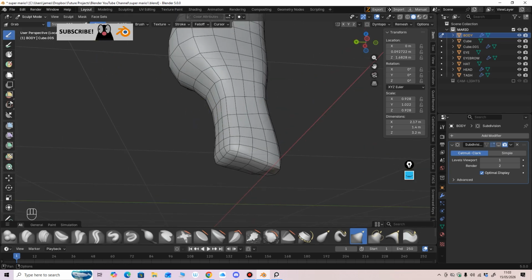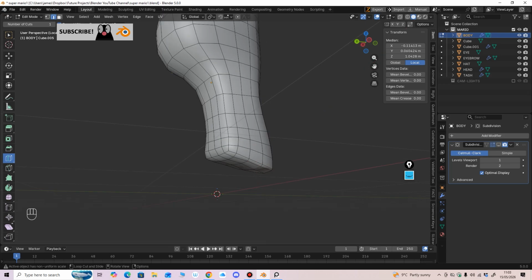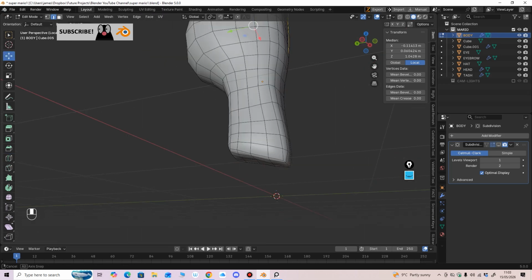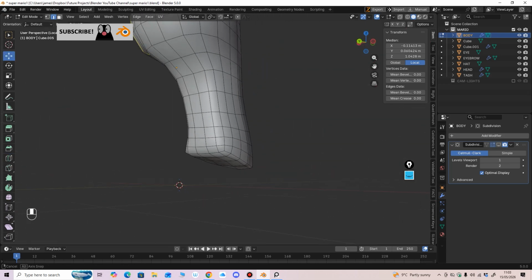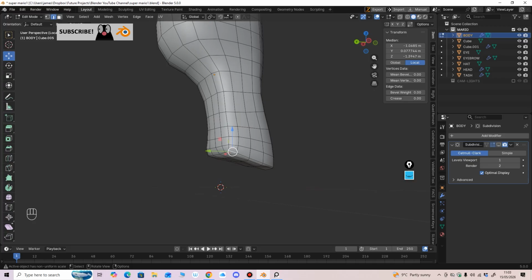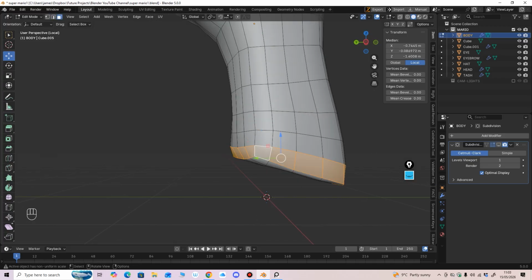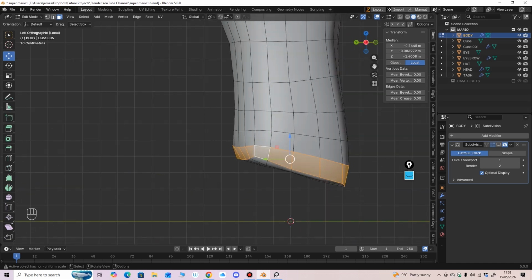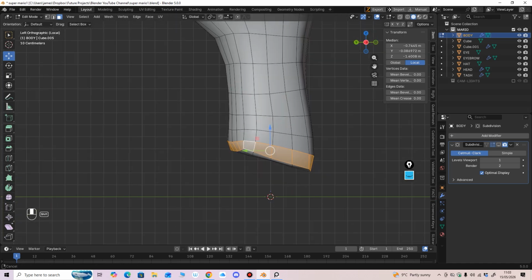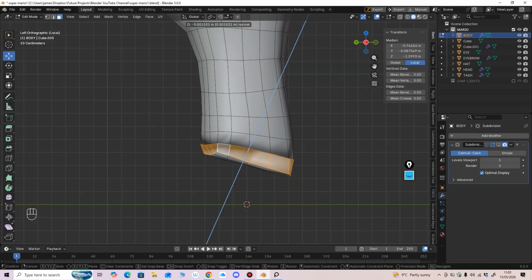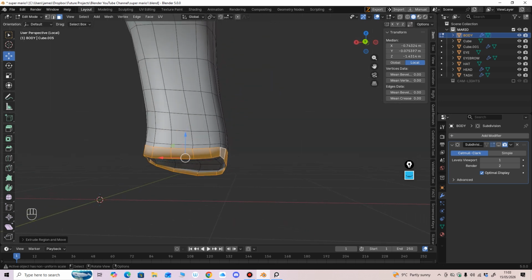So if we turn off our subdiv and go into edit mode, you hold Alt, you'll grab the face loop again, extrude faces outwards.